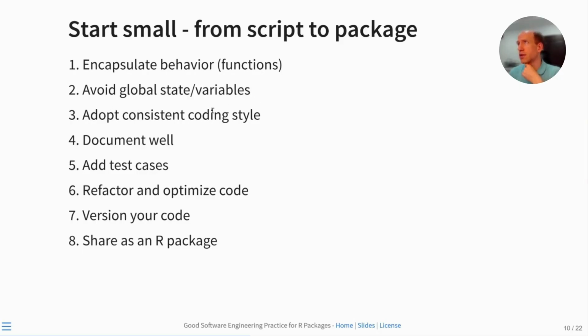We'll talk about this a little bit more, but it's also important to think about the coding style. So basically in the package, things should look relatively tidy and nice, and consistent, so that it becomes easier in the future for you to come back to this code and change things. Similarly, you need to document your functions, so we will also have a very quick look at that. We will later show a little bit about test cases, so how you can add tests to your package in principle.